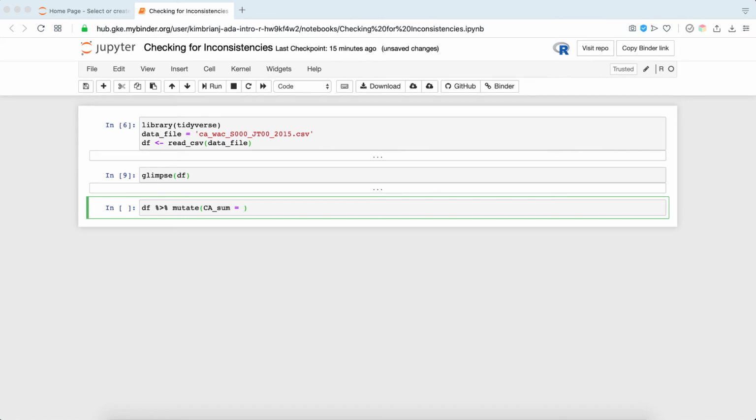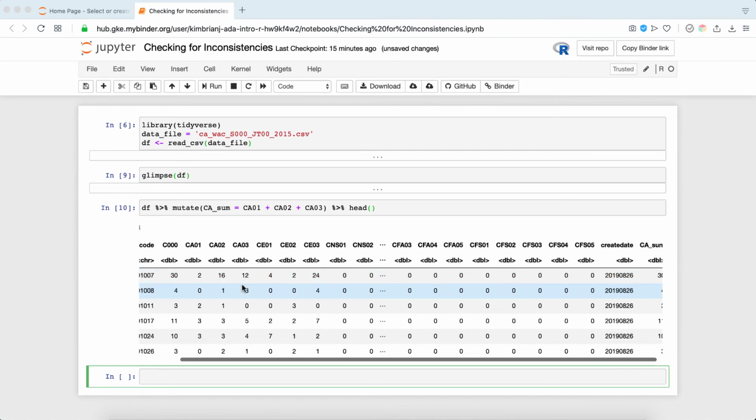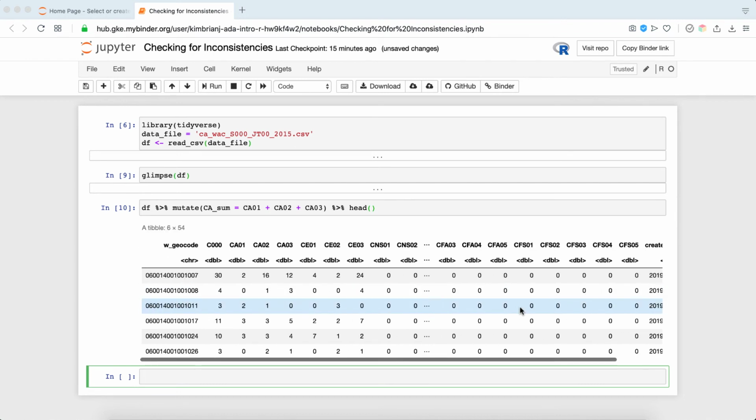And to get it, I am just going to sum up CA01 plus CA02 plus CA03. For now, just to check it out, I'm going to do a head on top of that. And so what you'll notice is that this created a new column. Now you can see there's 34, 3, and all it did was add up these three columns, CA01, CA02, CA03.